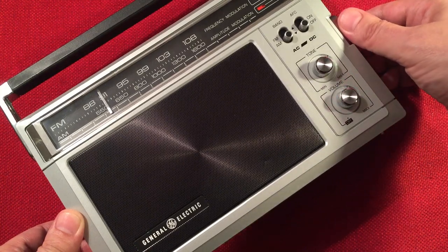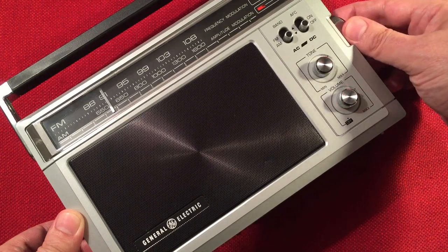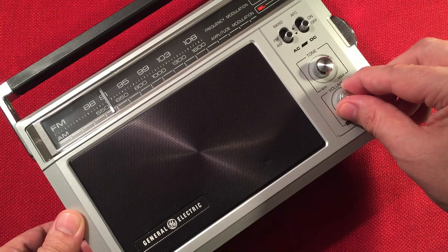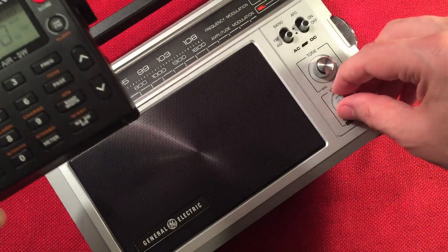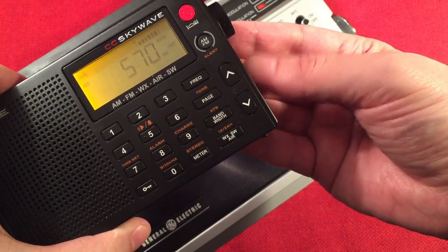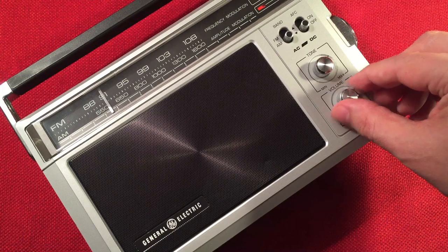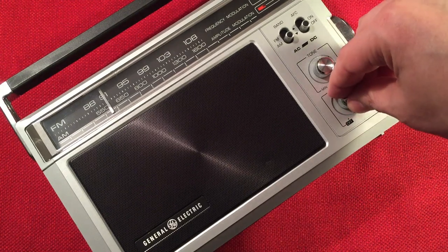Okay, I lost the station. Okay, this is just coming in, WNAX 570, Yankton, South Dakota. Let me see what it sounds like on my Skywave. So it's having a hard time picking that up. There we go. So yeah, WNAX is on 570. This is 460 miles away, 5,000 watts.